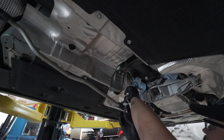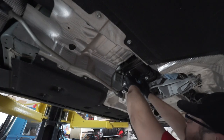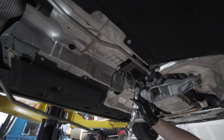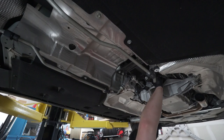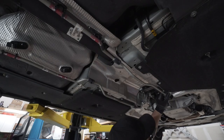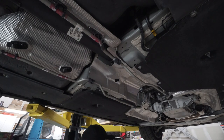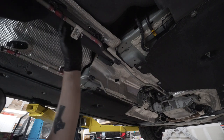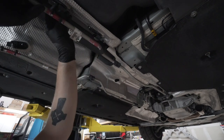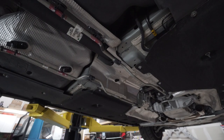Next, I'm gonna grab one of my transmission lines here that went back to my rear diff. Reconnect it, and reconnect our other line. Replace the W clips. Position the line in place. Same to the other side. And then reinstall the line into these clips. You might need to reopen them up with your flat blade screwdriver like you did earlier.